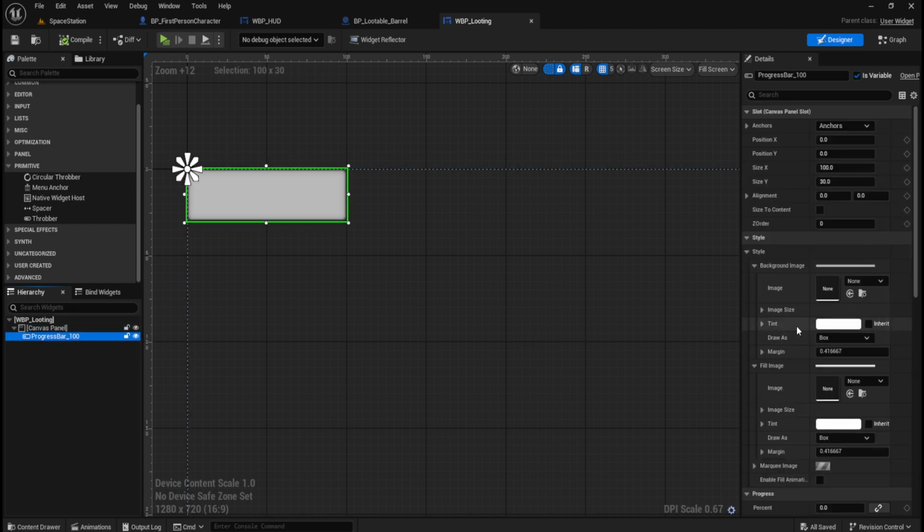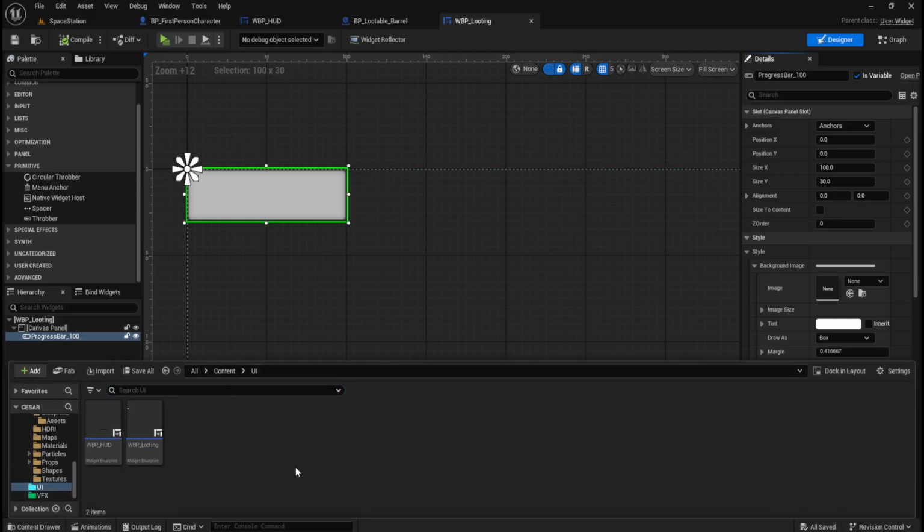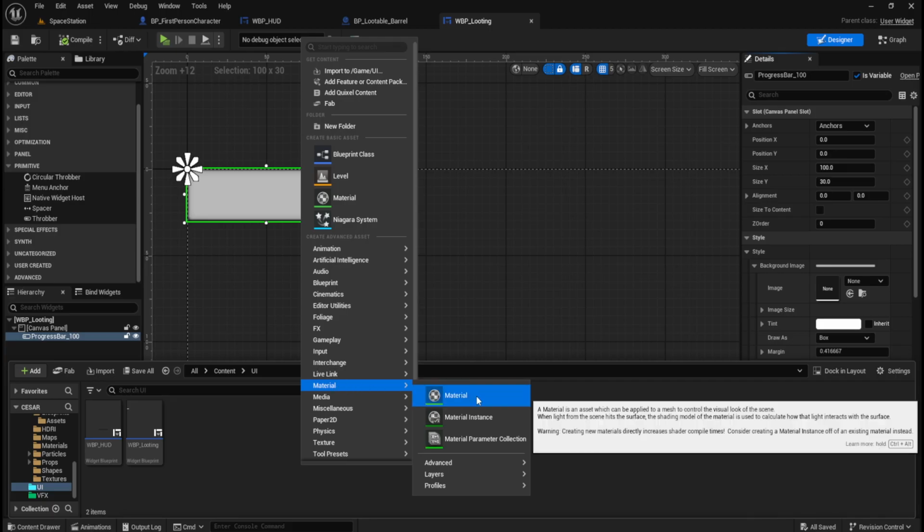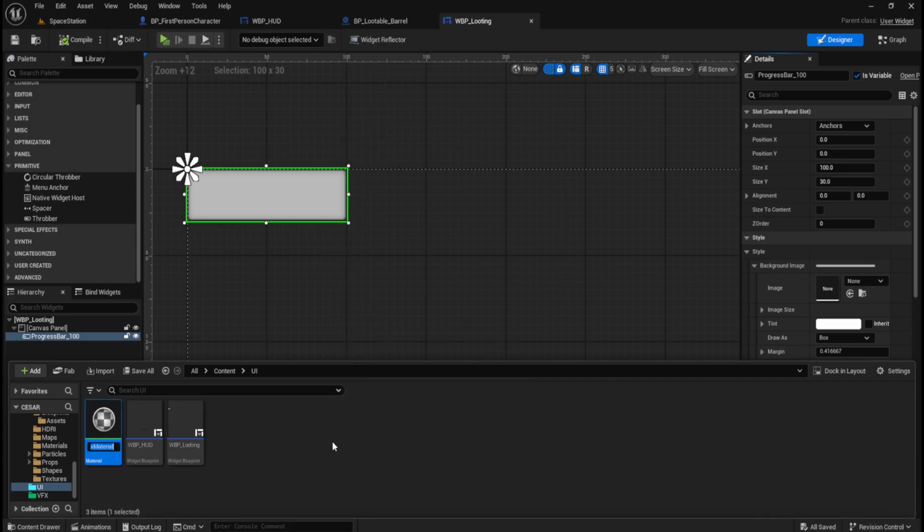I just really wanted a radial progress bar. Alright, let's give this a go. Create a new material. I'm going to call it M radial.